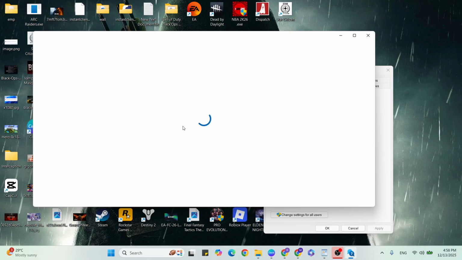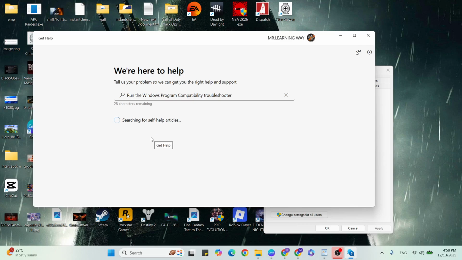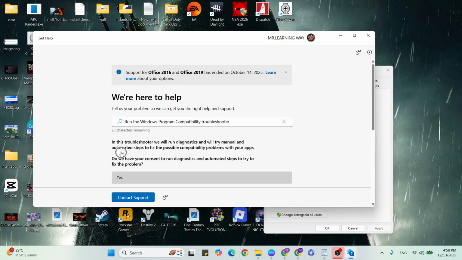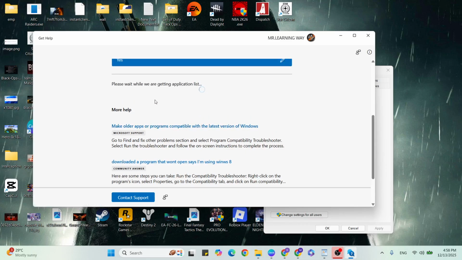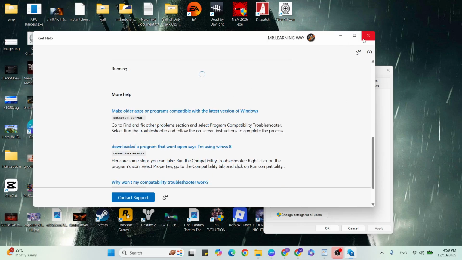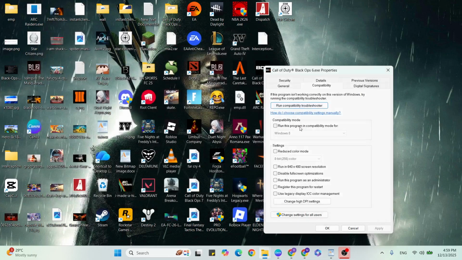This tool will try to troubleshoot and fix that application. After that, close it and click on Yes. Once it finishes troubleshooting, come back. Then below, tick the compatibility mode checkbox and select the compatibility mode. Then change the category and select the Windows version. After that, below, click on the checkbox and select run this program as administrator. Once that is done, hit Apply and OK.